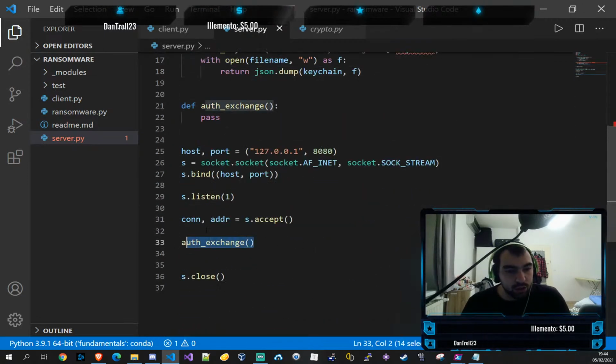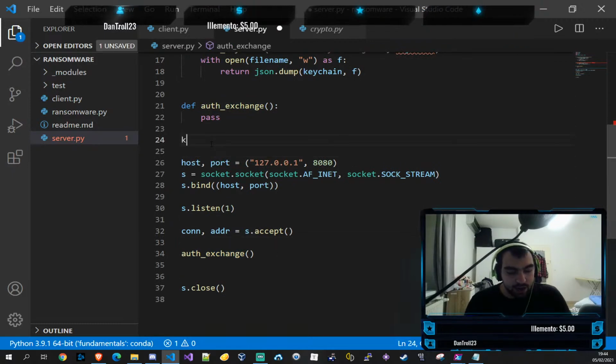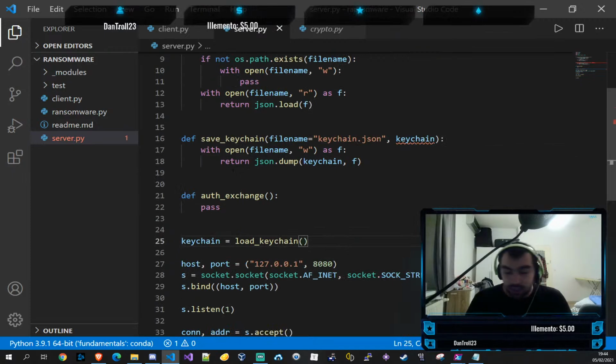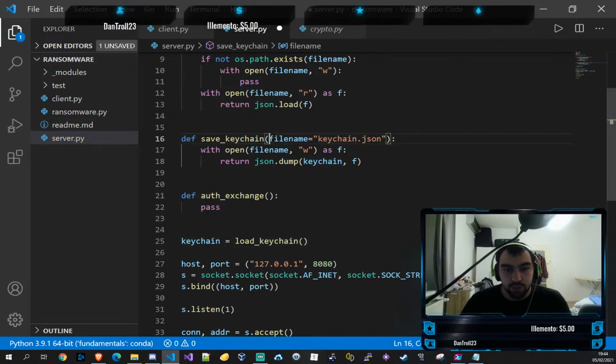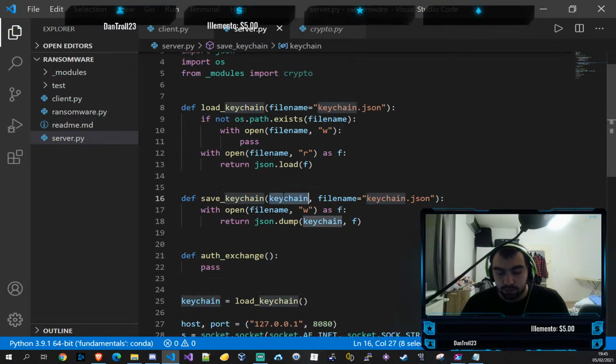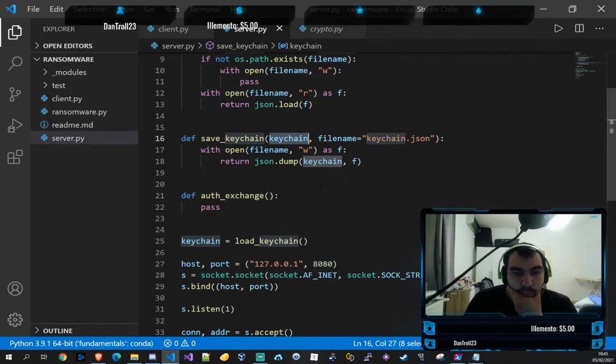So the very first thing we're going to do, right from the start, is have our keychain equals load keychain. Oops. The default arguments. Do you know C? Yes. That is actually going to be our next step. So this is a programming fundamentals course, so we're starting with Python. After we're done with Python, we're going to go into C, and then we're going to go into assembly. And this will serve as the basis for a reverse engineering course later on. And let's actually put the keychain first, because the keychain is obviously our positional argument.